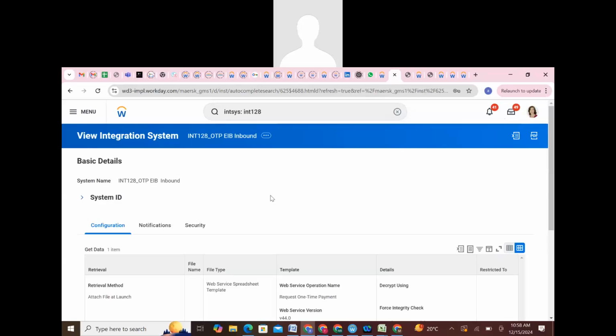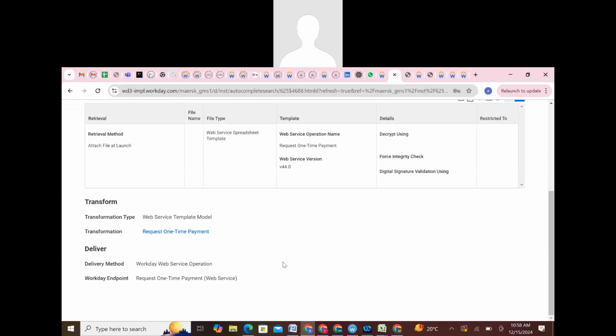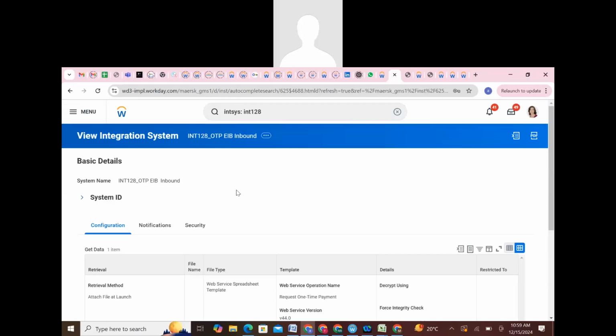Okay. While running the integration, we don't have the launch option. What is the issue? The issue is due to security. We don't have that web service access. Yesterday, most of the people didn't see the launch access. At night, one of the persons contacted me saying we don't have launch access. I gave the security access to the user, guys. Then only they were able to access the launch option. Due to the web service not having access, due to a security issue, we don't have launch access.